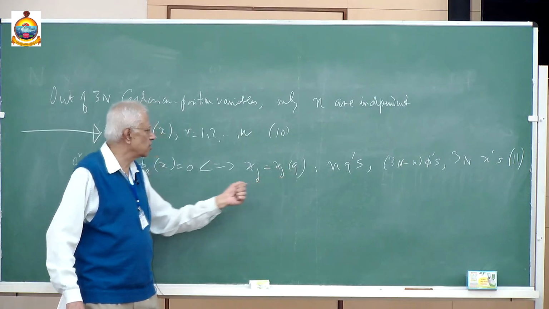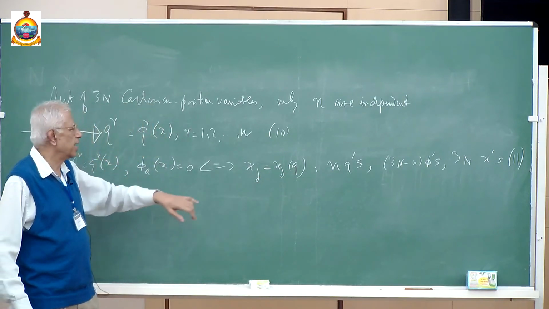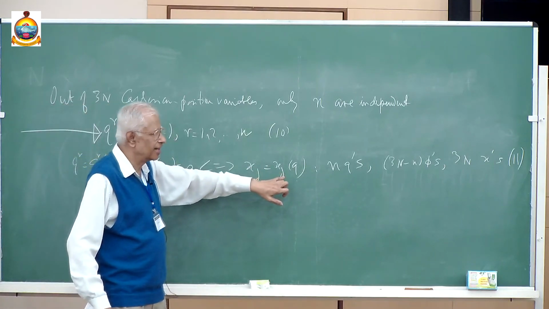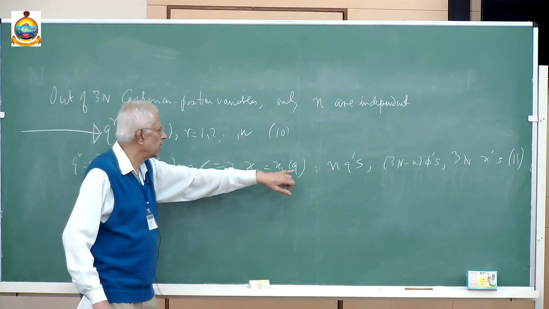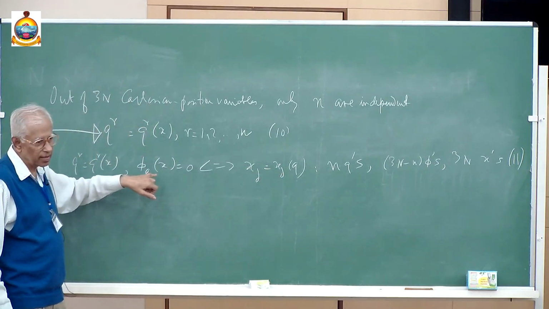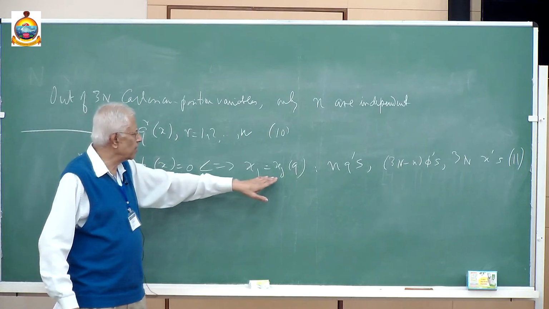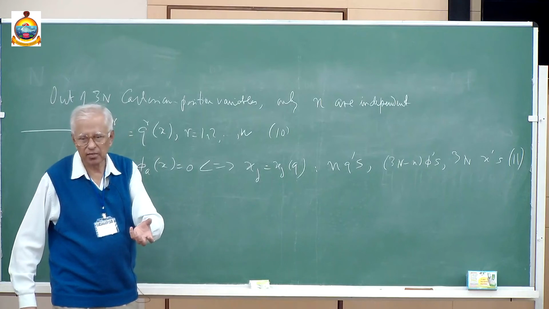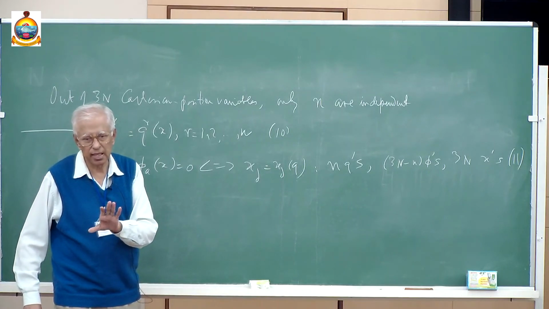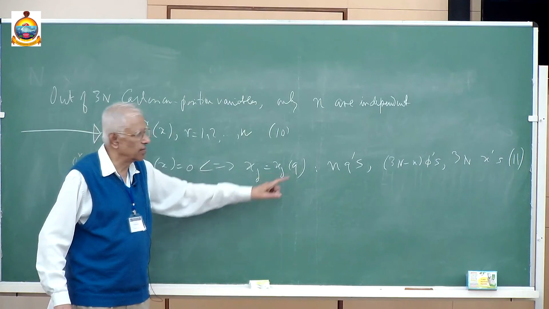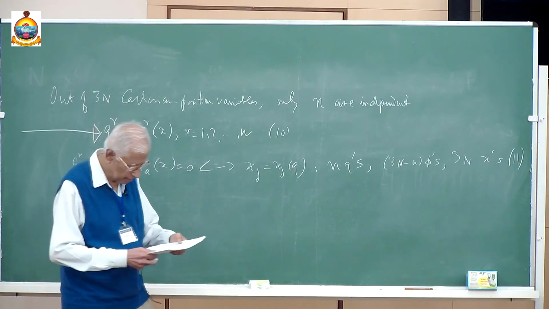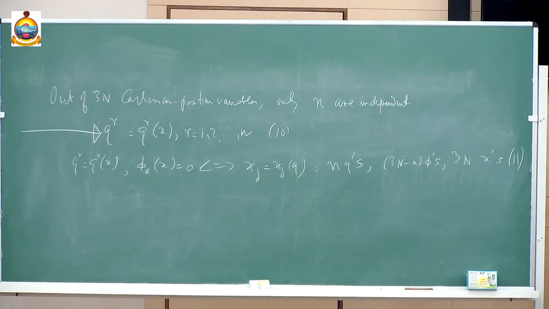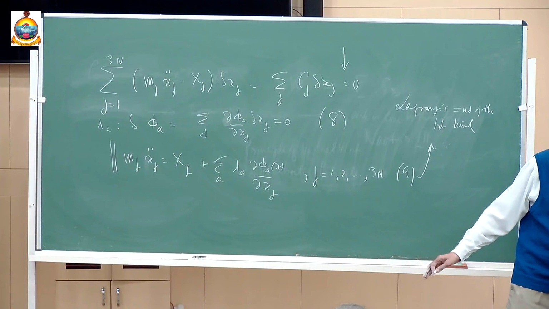Once you choose generalized coordinates, numerically, every Cartesian variable has a definite value, and you are guaranteed by the machinery set up here that the constraints will be obeyed. So you can say these equations tell you the extent to which you can play around with the Cartesian variables while always obeying the constraints. The freedom available to you is the freedom in the choice of the generalized coordinates. So there may be more than one choice of Q? Any number of choices, and we come to that later.